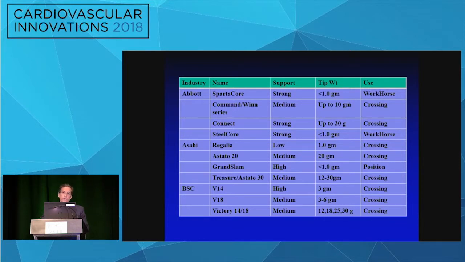Whatever you use in the coronaries, whatever you use in the periphery, get used to it and start using it and work with it. Whether it's a workhorse or a commodity specialty, it becomes important to you. But you don't have to have 12 CTO wires on the shelf. You just need 1 or 2. You don't need 14 different glide wires on the shelf. You just need 1 or 2.